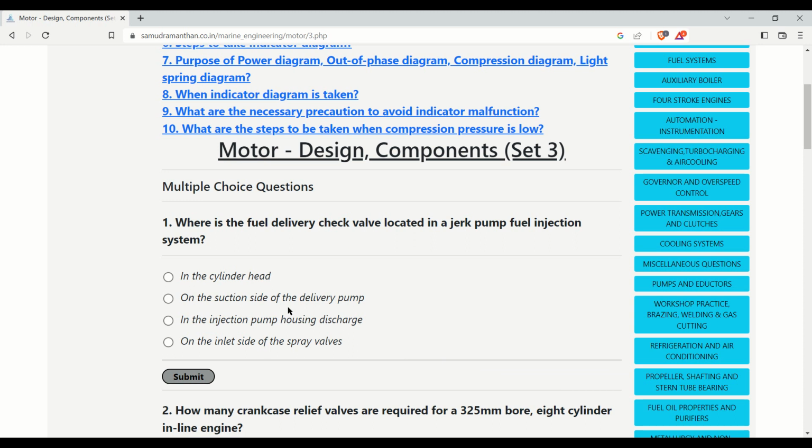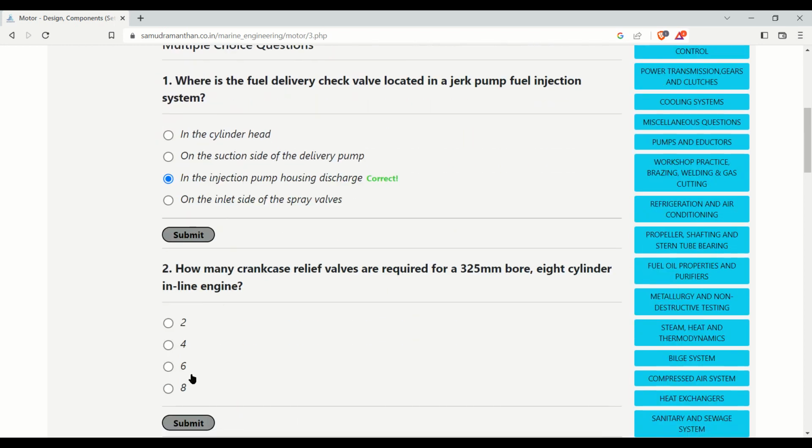Where is the fuel delivery check valve located in a jerk pump fuel injection system? The options are: in the cylinder head, on the suction side of the delivery pump, in the injection pump housing discharge, on the inlet side of the spray valves. The fuel delivery check valve in a jerk pump is located on the injection pump housing discharge, and it should be the correct answer. Yes, this is the correct answer.